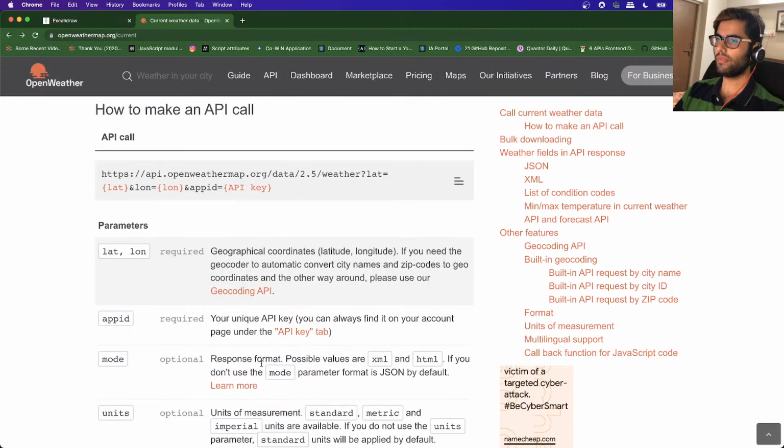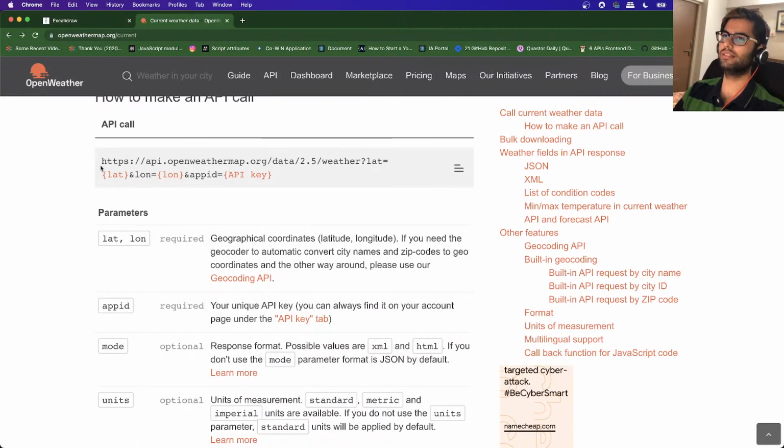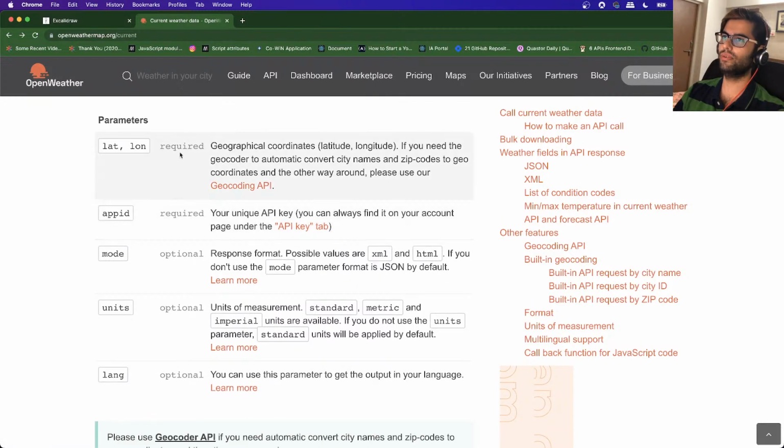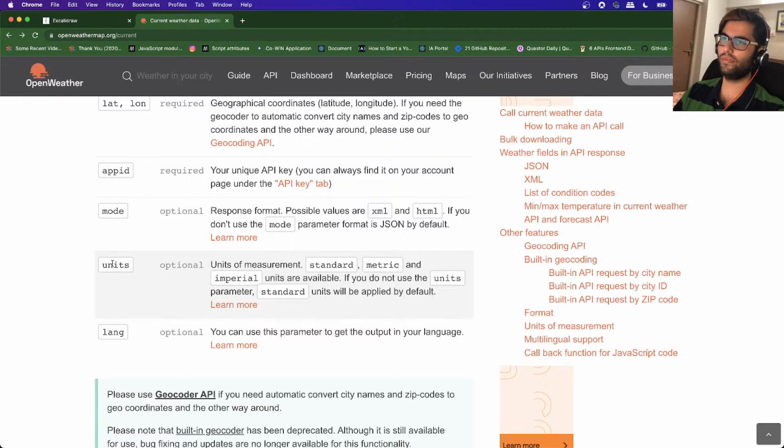So these are some of the parameters that we can pass to this service. So there is information about this. You can go through it, but very briefly, as I told you, latitude, longitude, API key, and this one is of importance to us.